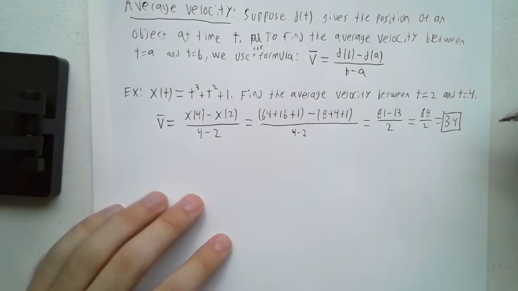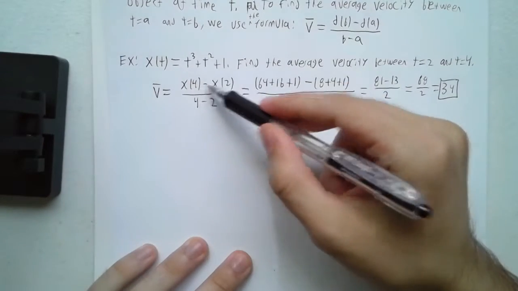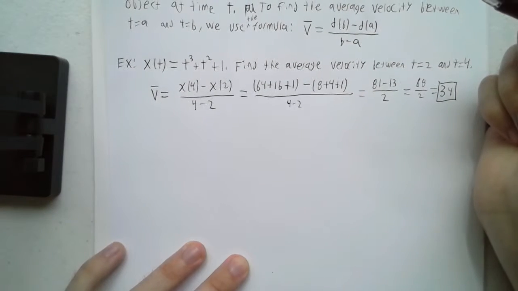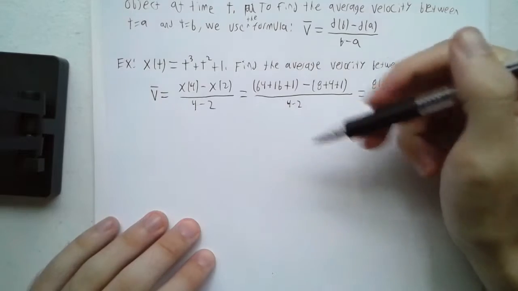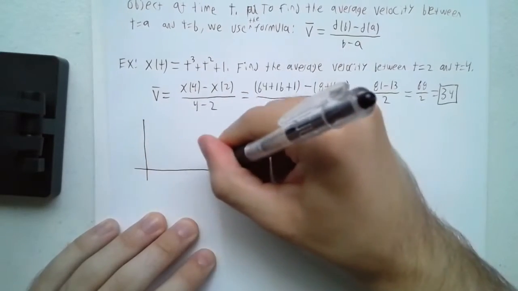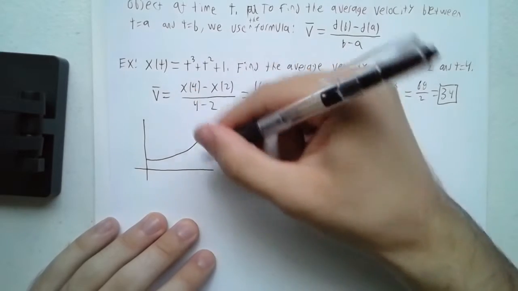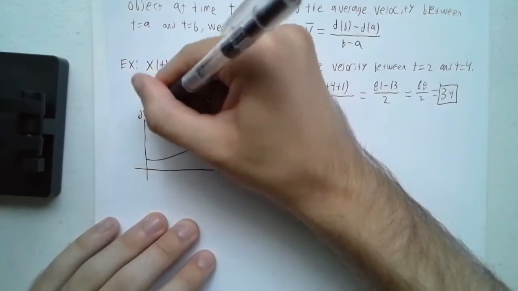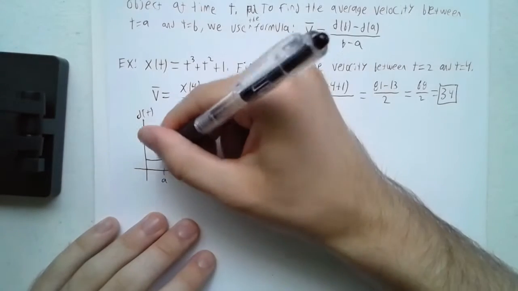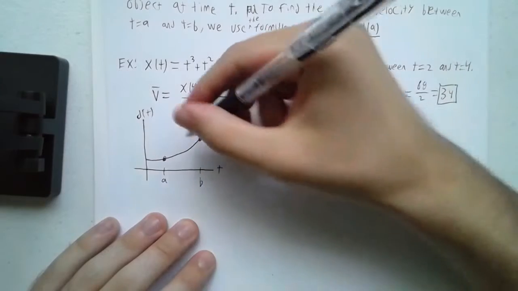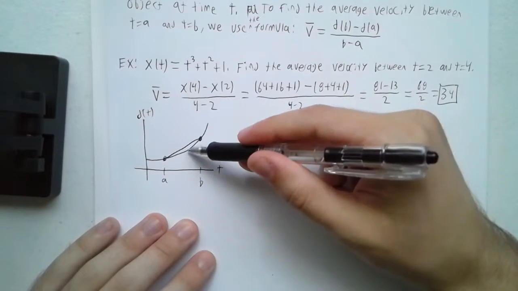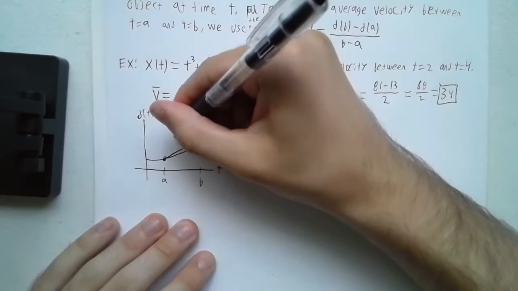Now, this calculation, doing a change in the output of the function divided by the change in the input, might remind you of calculating the slope of a line. And that's because it's basically the exact same calculation. And that's a useful way to think about this because it gives us a graphical interpretation of average velocity. So if I have some function d of t, so the x-axis will be t in this case, and the y-axis will be d of t, and we have our 2 points a and b. Then the slope of the line connecting these 2 points is going to be exactly equal to the average velocity. And this line connecting the 2 points on the curve has a name. It's called the secant line.